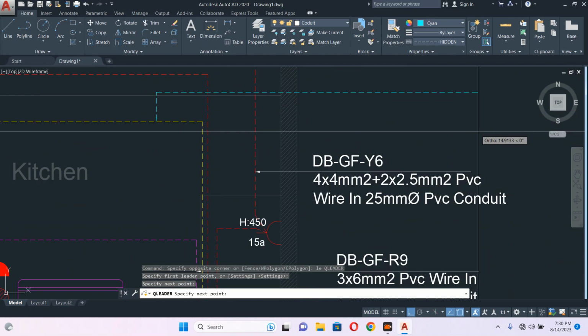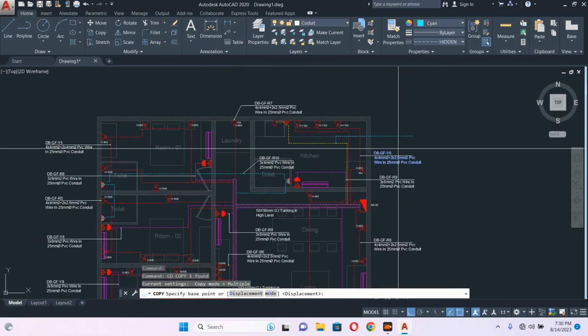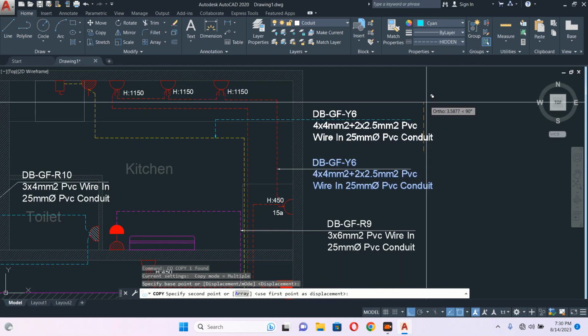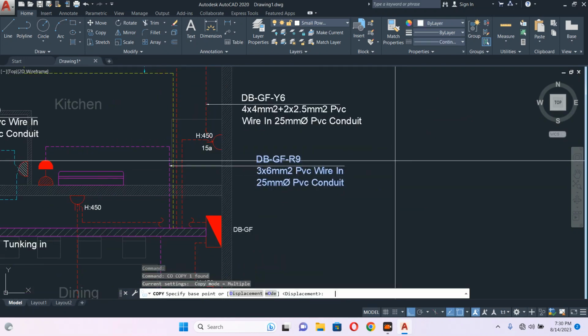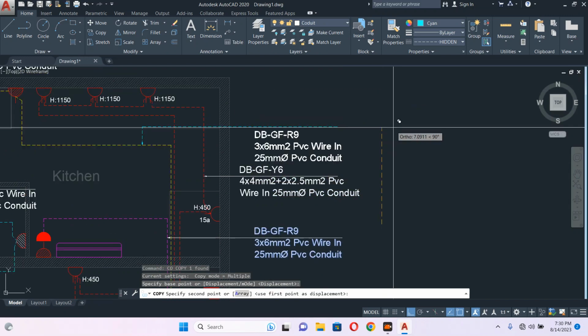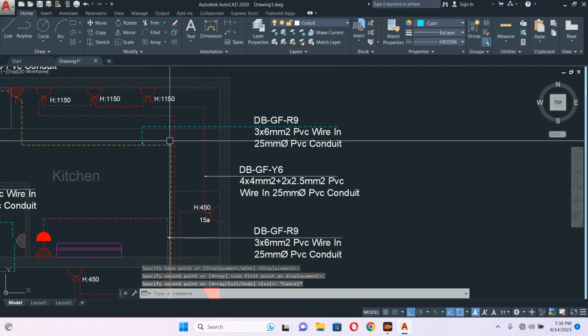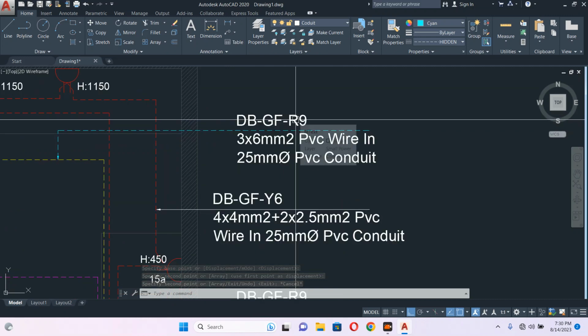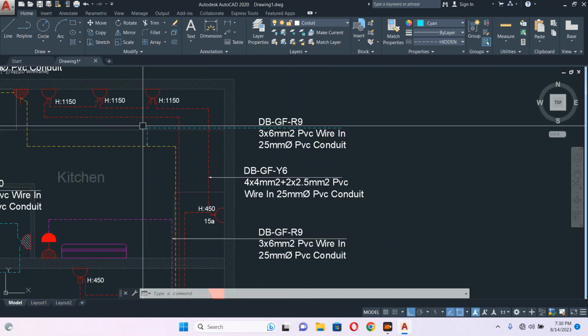And if you don't know the operation of the DP switch, no problem. I am planning to make another video explaining the wiring accessories. I will open Google and search for each and everything. I will explain everything, what is inside, with the pictures, so you will have the knowledge.